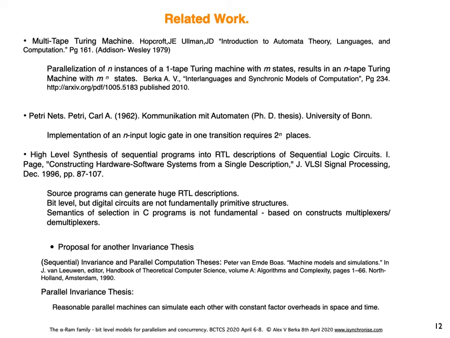In a brief review of related work, 3 references are cited which describe potential bit-level machine models with parallelism available. I would characterize a simple Cartesian product of Turing machines as ad hoc, like the von Neumann network, and will focus instead on multi-tape machines. Turing's work was of course seminal, and his notion of a tape cursor was essential for the BRAM. The Turing machine can be bit level, but a parallelization of n instances of a one-tape Turing machine with m states results in an n-tape Turing machine with m to the n states. I couldn't find a reference for this other than a section in my main report.